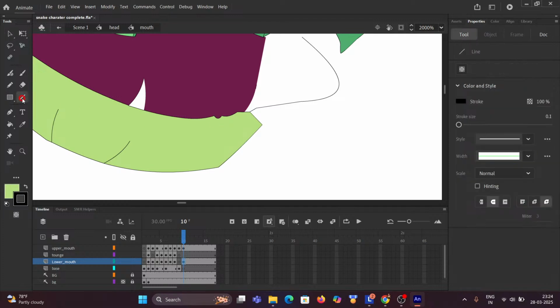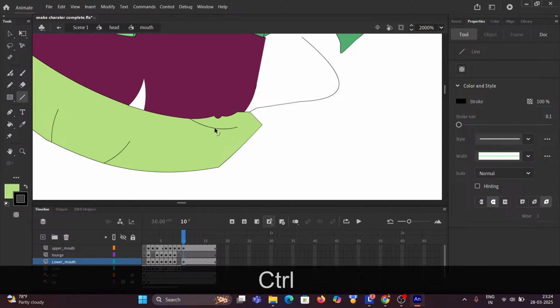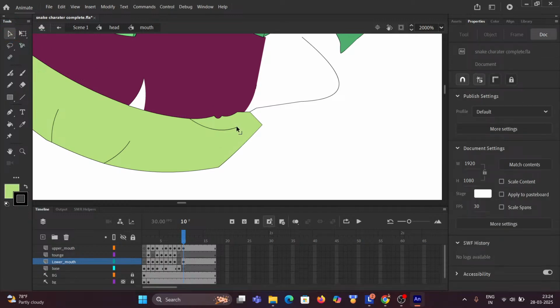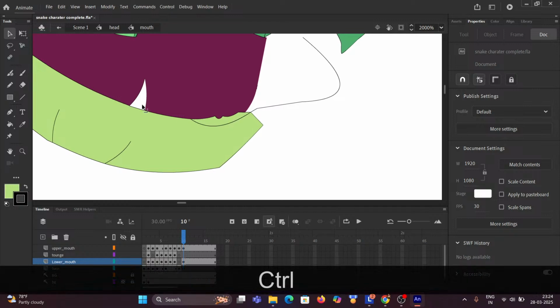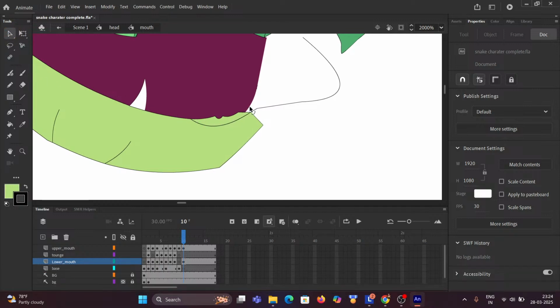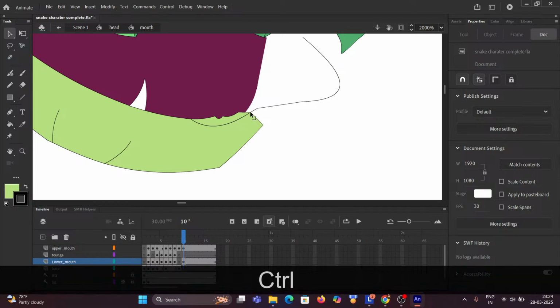I think I need to add some line here. It needs to be curvy. Now I need to connect like this.